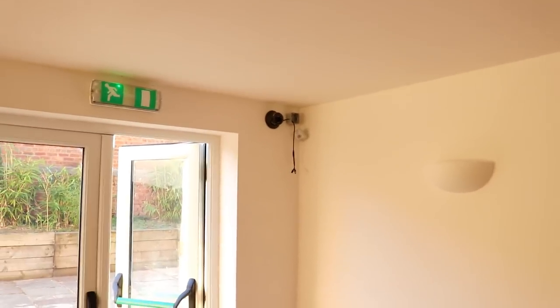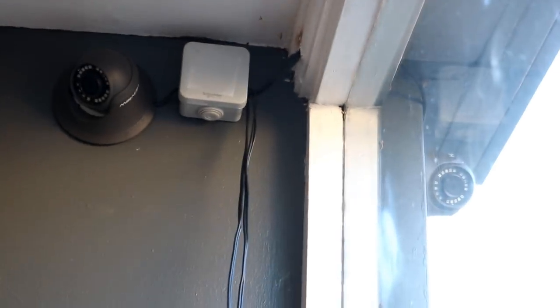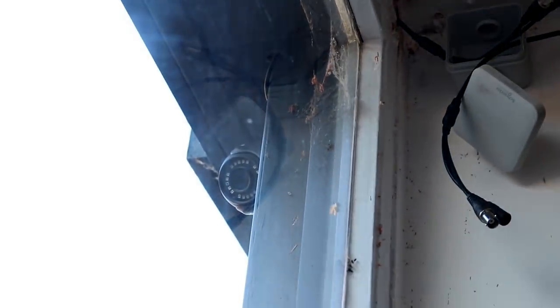So they're the two outdoor cameras observing the beer garden. Wow, isn't that bright? And then downstairs in this little extra room that we've got, we put a camera in that corner and a camera in this corner. It's going to be like the bloody Truman Show, isn't it, when we're finished? And then upstairs, oh, I forgot to lock the doors. He's got it. I'm gonna have to go back down. And upstairs we've got a camera on the inside and on the outside. One there and one there. There you go, you can see them both. And same down here. So we can observe both of the doors into the property with cameras on both sides. That's a good move.